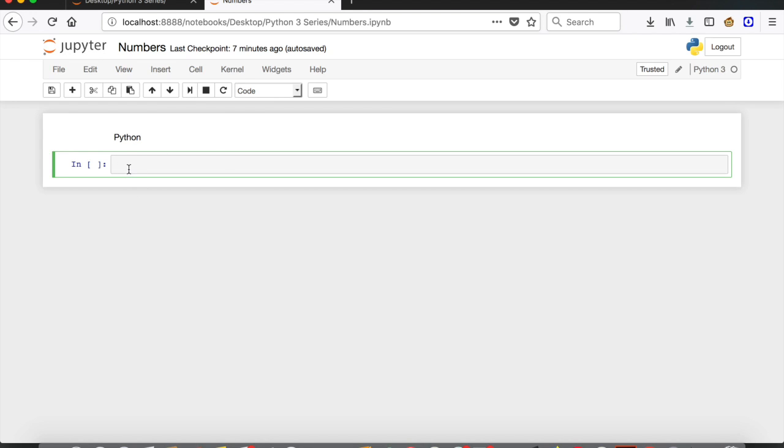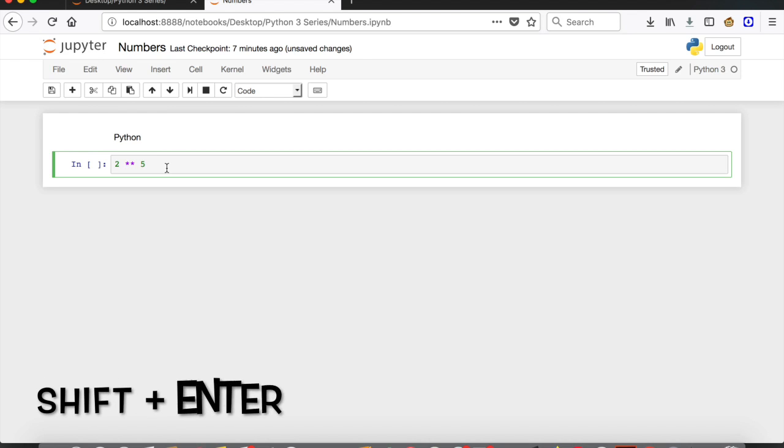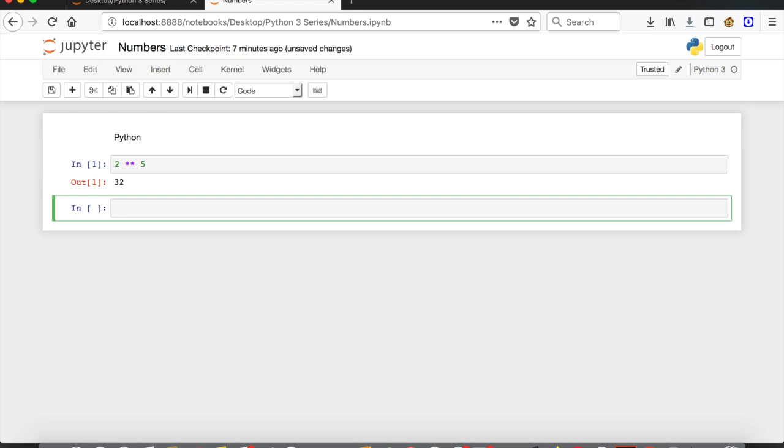Okay, so I'm going to write a simple Python code. So just don't worry about the code. I'm going to type in 2 power 5. So to execute or run a particular cell, you can just tap on this particular run button or you can press shift plus enter. Okay, so shift plus enter and there you go, it's executed.